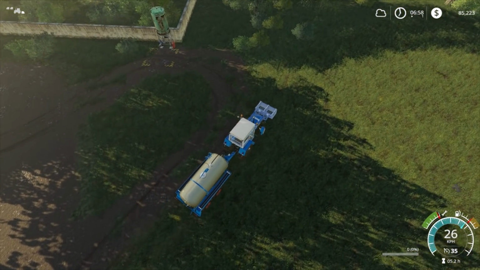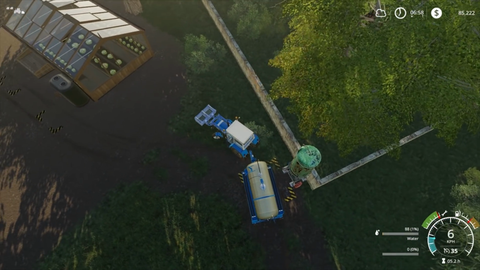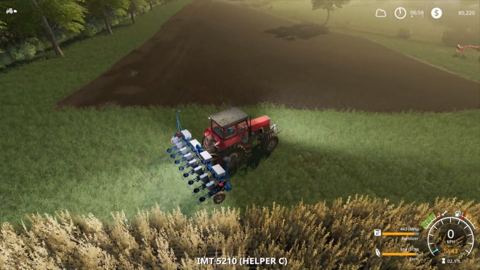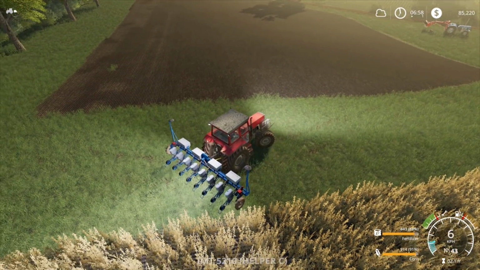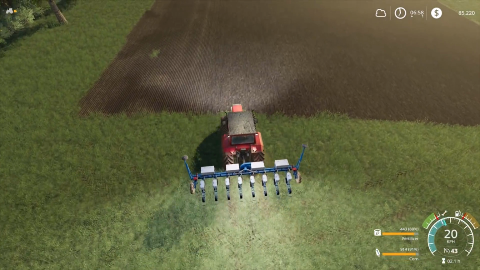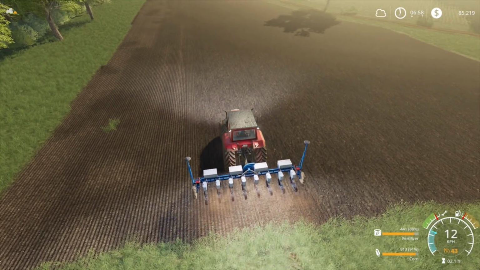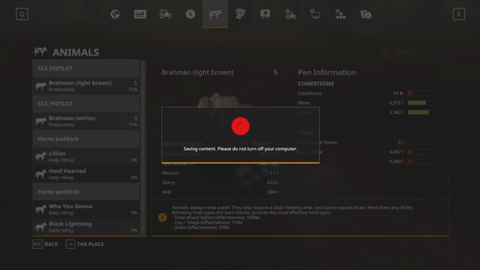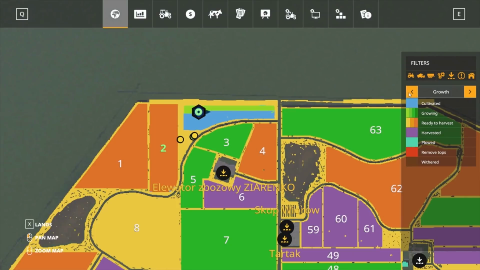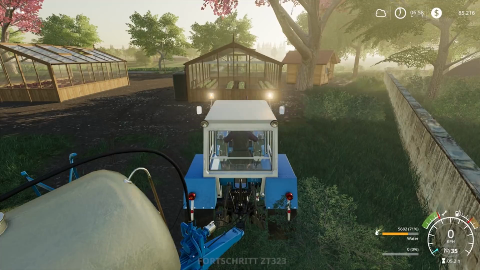And I don't think there's anywhere we can buy manure from on this map. I know there is a mod that I can get which allows us to buy manure, but what are you doing? Hopefully it hasn't got anything to do with this mod. Hire worker, off you go. Should be growth, growing, yep, corn, good. Don't know what's going on there.